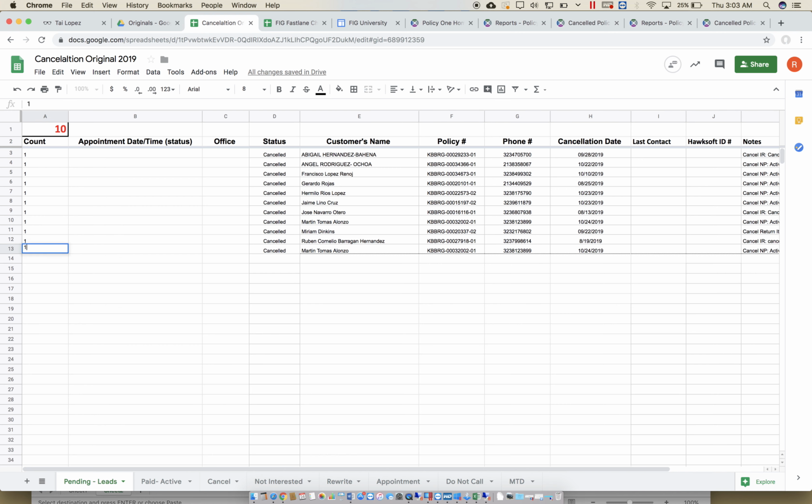You're just going to add a 1. So if you set them up in order from the Excel, the way you have them, the way we have them here, then you just copy and paste, and it keeps it within the same organization system. You don't want to have a cancel here and then the phone number here, and then it's all over the place. It's not organized. So once again, follow that system. It's very easy.